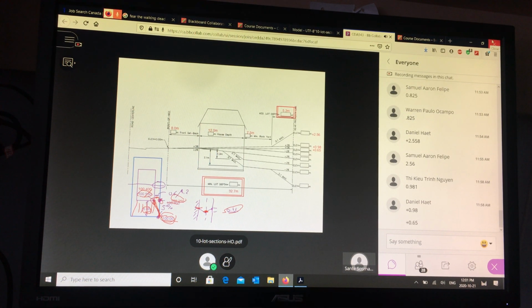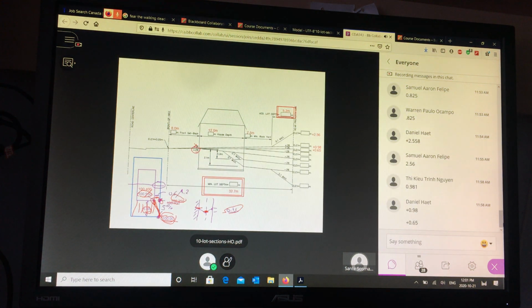Okay. Now we're starting to get lower and lower, right? We started way high and we're starting to come further and further down. We're starting to be compatible with the front and the back. So now instead of 3% at the front, we're going to use the minimum 2%. So for the rest of the scenarios, we're going to use 2%. There's a couple of options for the next scenario. Now we get into the split draining lots.